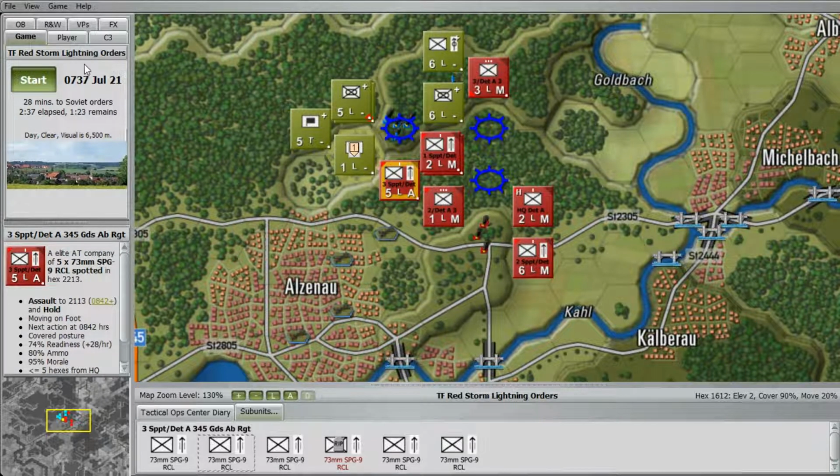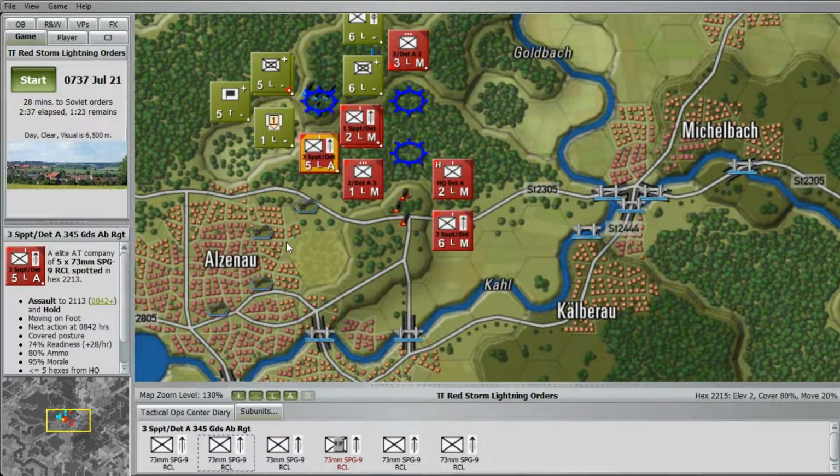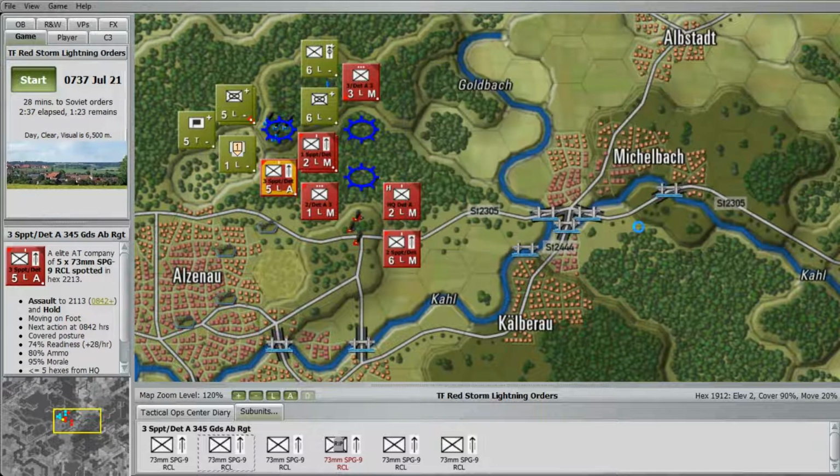I should assault at 8:42. It takes half an hour to assault. 8:42. It's 7:30 now, around about 7:30. That means it's an hour to assault that. Okay, I'm going to go, because it's over an hour and I've got an hour left, so I should have a little bit of time. Let him go. Go.